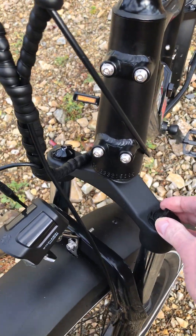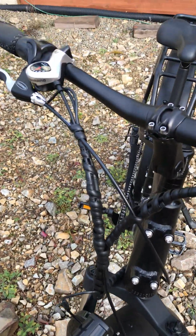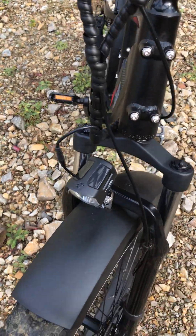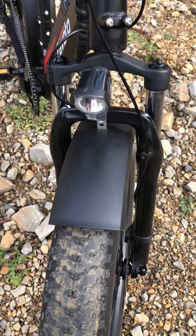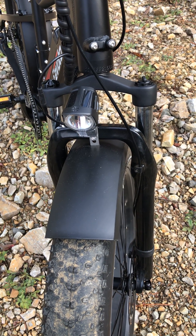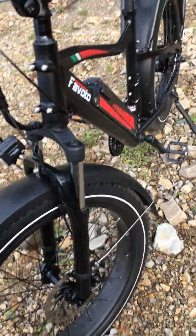You have lockout controls on the fork — it's got a click so I'm guessing it's sort of adjustable. Over here is the preload side, which I haven't really messed with because it works. You've got nice bosses here for your front rack, and look at this good cable management — they have stuff all saddled up here. That headlight is surprisingly quite bright; I rode at night with it a little bit when I first got it.